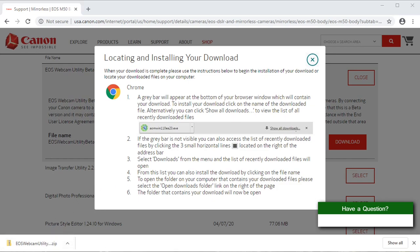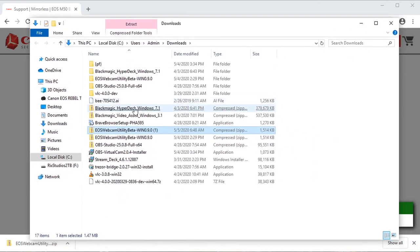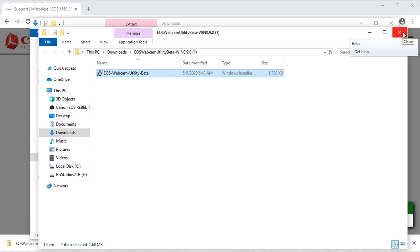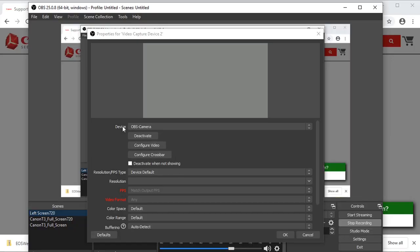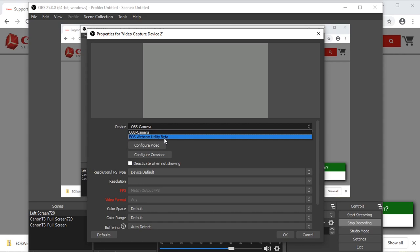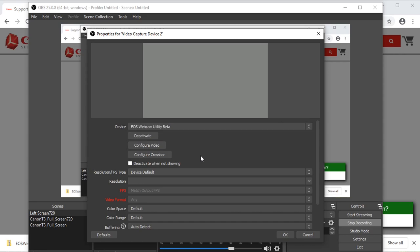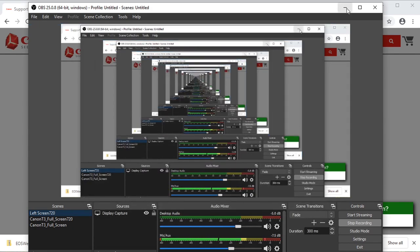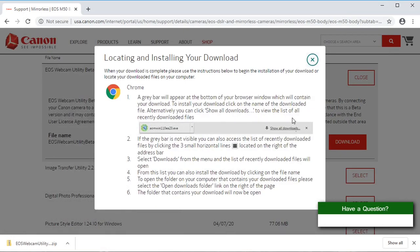You can open the file, go to Show in Folder, and bring it over. It's a zipped folder, so right-click and go to Extract All, then extract it and it'll just be this file here. Double-click on it to execute it — it installs a piece of software that you can't access from your Start menu or anything; it just runs in the background. Then you'll have the EOS Webcam Utility Beta available as a device you can use to capture. It will show you the video and run the camera, and it'll show up as an available webcam in whatever software you're using for a meeting online.